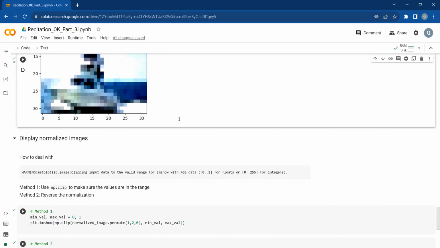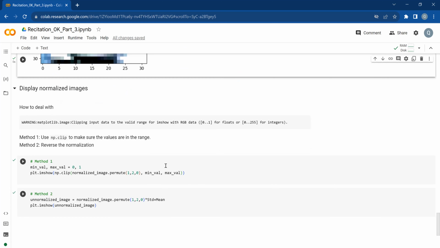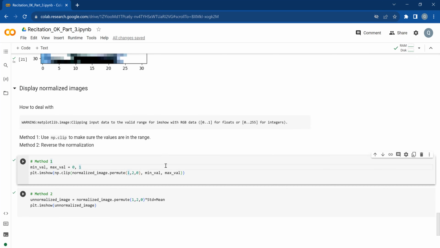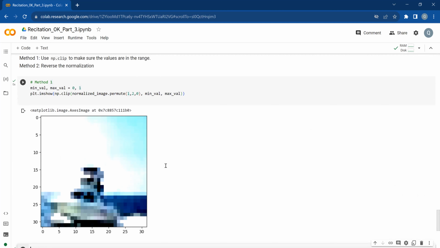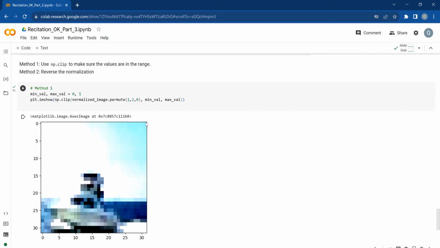The first method involves using numpy.clip to ensure that pixel values are within a valid range for visualization. This range is typically between 0 and 1. By specifying a minimum and maximum value, we make sure that any values falling outside of this range are clipped to the closest valid value. So here we can see that the warning is gone.